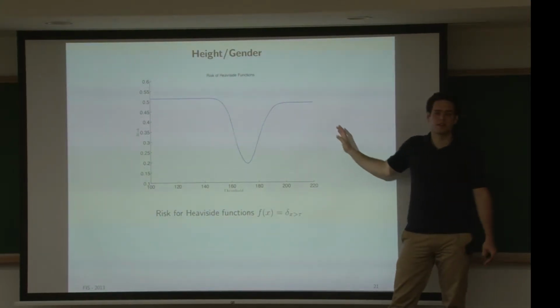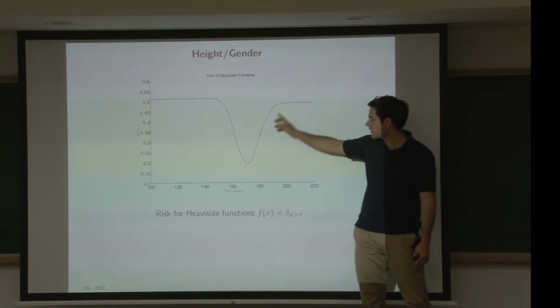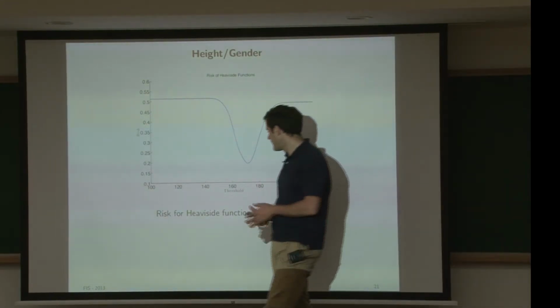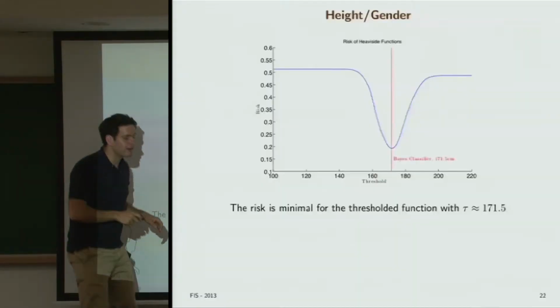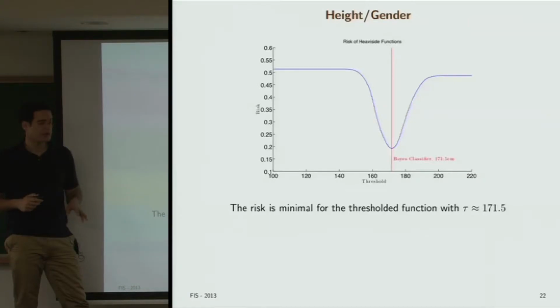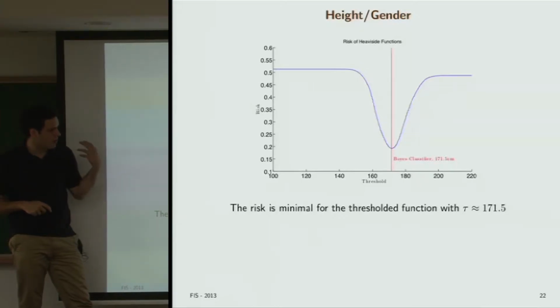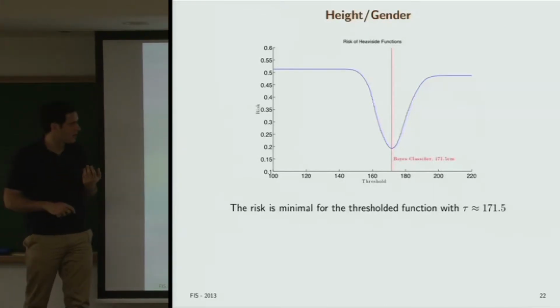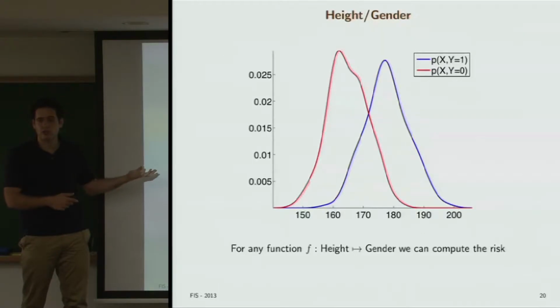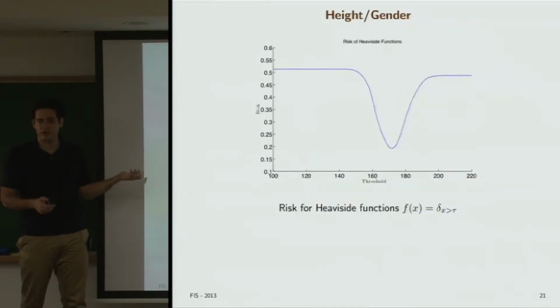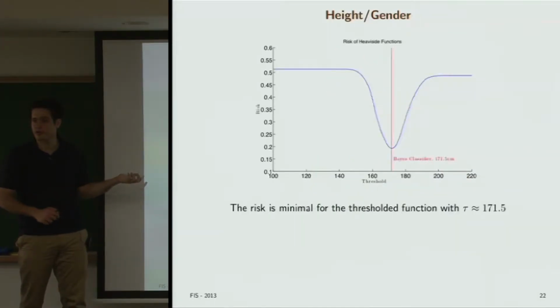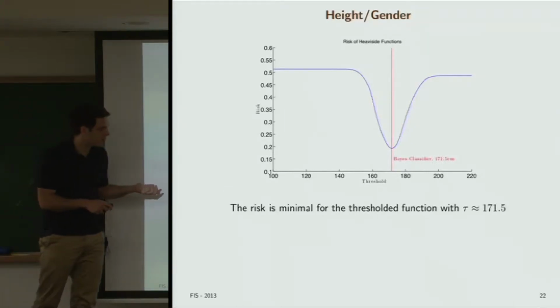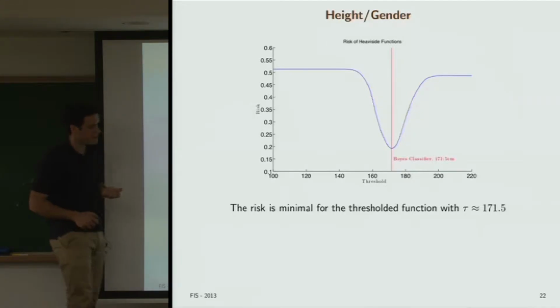Neither of those two extremes is very clever, and actually it turns out that for this model, maybe the best possible threshold is somewhere here. This is the Bayes classifier. It would say that someone is a female if he or she is below 171.5 and a male above. I just have a function stored here on my computer, and I know that this is a true density. You can look at the script in MATLAB. It's very easy to compute this function as a function of the threshold, look for the minimum, and you get the minimum here, and that's the Bayes classifier.